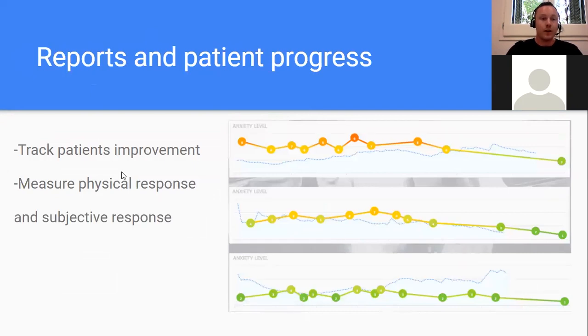Okay. So it's a great way to measure the physical response and the subjective response of the patient. And it's also a great way for you to demonstrate to your patient that they are making genuine improvements as they go through therapy. This is really handy because we find that speaking with a lot of other therapists, patients may drop out of sessions or may drop out of treatment early because they don't feel like they're making improvements fast enough. If you can give them a projected goal, and if you can show them that they are making fast improvements using these graphics, then it's a great way to keep these patients on board with you.